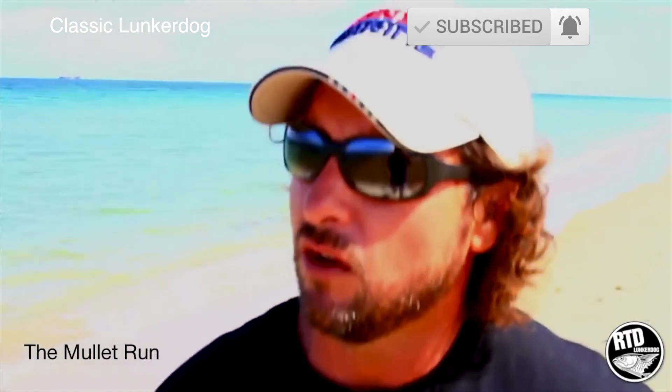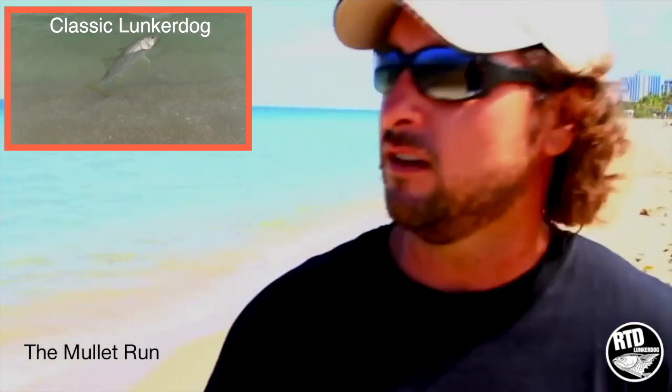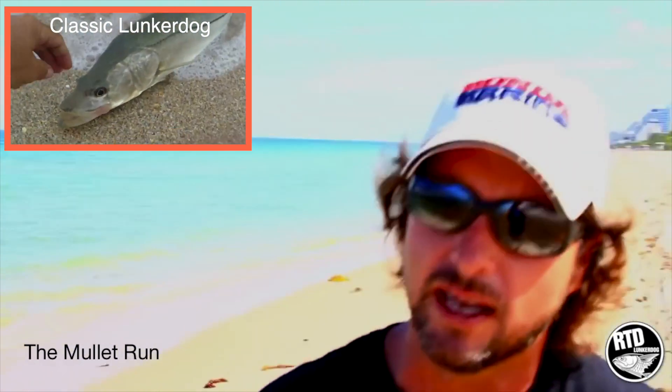When I come down here sometimes I'll scale all the way down to 20 pound test leader. I'll use a small circle hook, and therefore I don't have to worry about leader shape so much when the water is clear like it is in July and August. With all this bait down here, you know you're going to run into the big fish. The question is are you going to be able to get them to eat your bait? Well if you try that lighter line, you have a much better chance of fooling those big snooks, tarpon, jack, barracudas — just about anything you think about catching down here you're going to do better with a circle hook and a light leader.